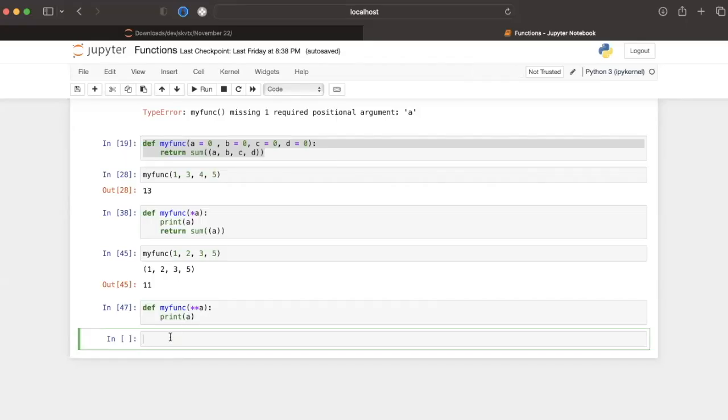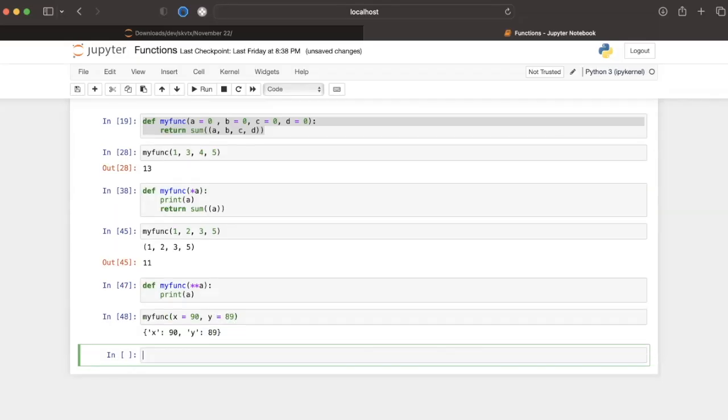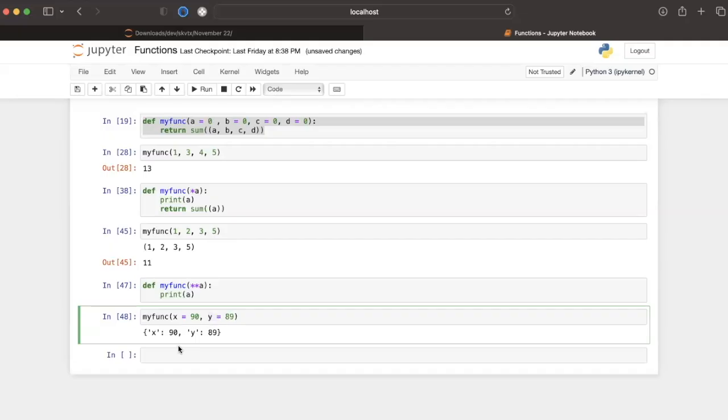For example, let's say my func, and I'm passing x equals 90, y equals 89, so only 2. See what this is creating. It is creating a dictionary where X is the key and 90 is the value, Y is the key and 89 is the value.